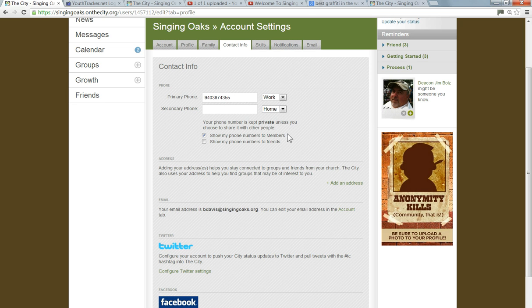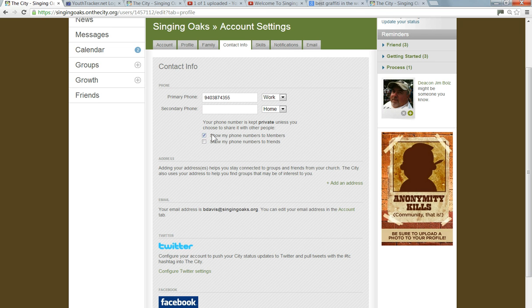For those of you who've been going to our church for a long time, we will be doing that on a weekly basis, going in and checking who's come into the city and making you members. So that's one privacy setting. If you choose to select nothing, then any person that we invite onto the city to come into our city will be able to see your phone number and information.